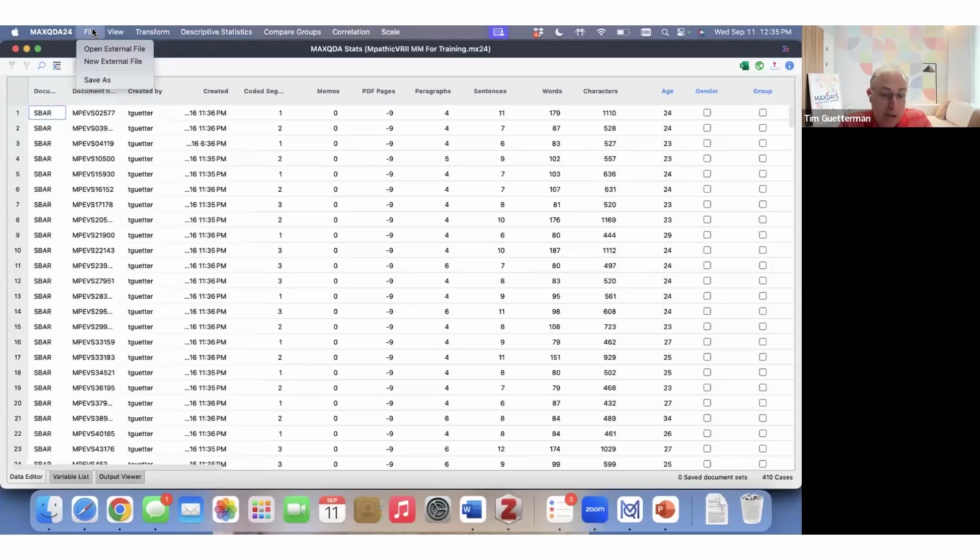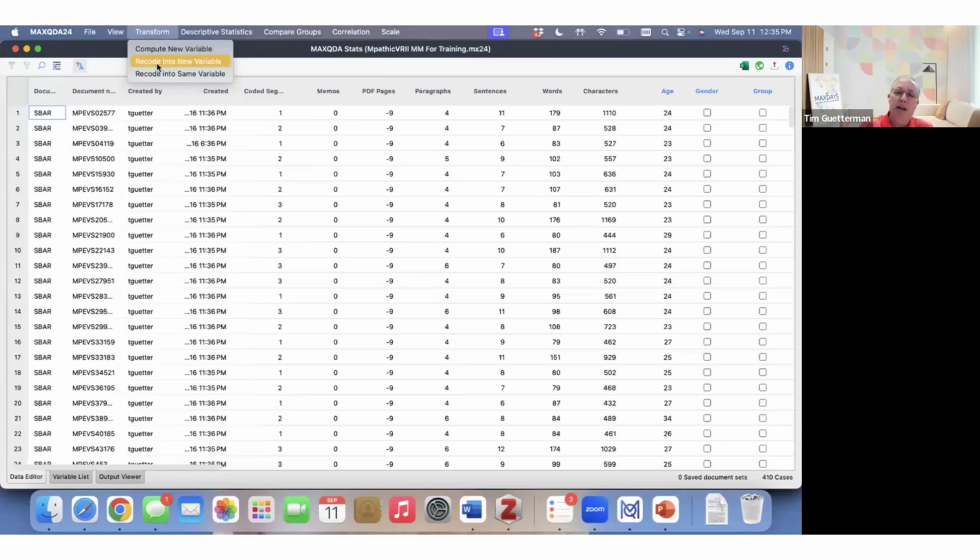So it does give you options to bring in a new external file and open that. You can choose in the menu what you want to view. And then the rest of these are getting into more of the analysis that we'll be using. So you can compute or recode variables. This can be really helpful.